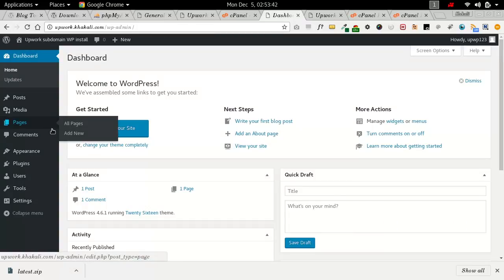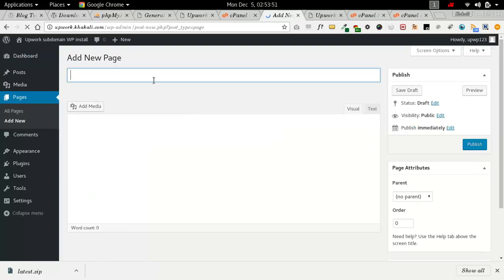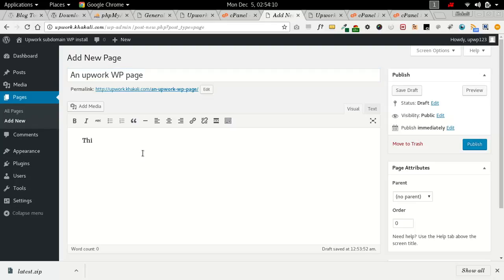So I'm going to start with pages. To create a page, you come to pages, then add new. We need to throw in a title, then you need to throw in some content that will appear on the page.